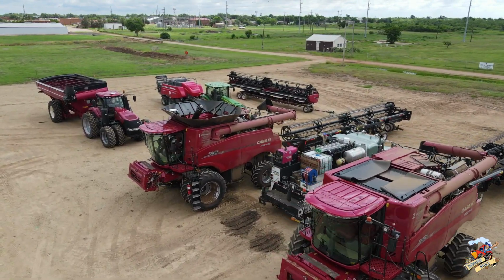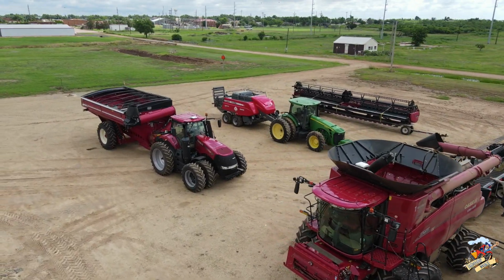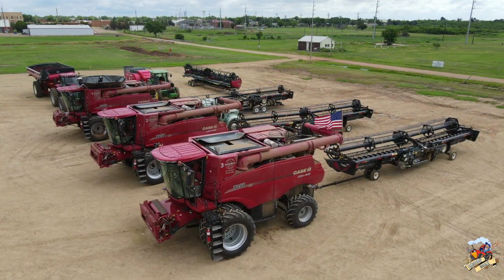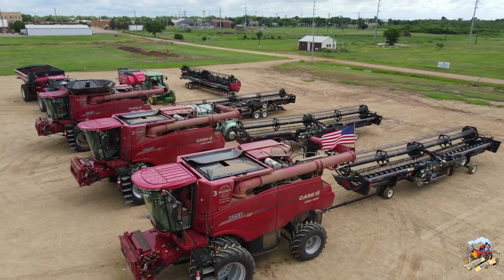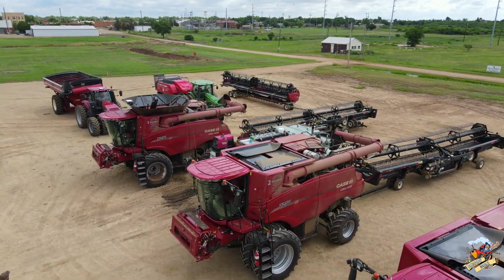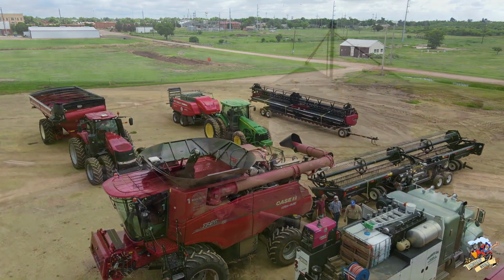This is a good crew here, and I was able to get out here, talk to them a little bit, look at the machines and so forth as they were getting ready to move out to the field. Unfortunately, since it was really cloudy out here, it was humid, there's been a lot of rain, these guys did not get to cut any wheat this day, so I really have no footage of these guys other than moving the combines and the machinery out to the field.